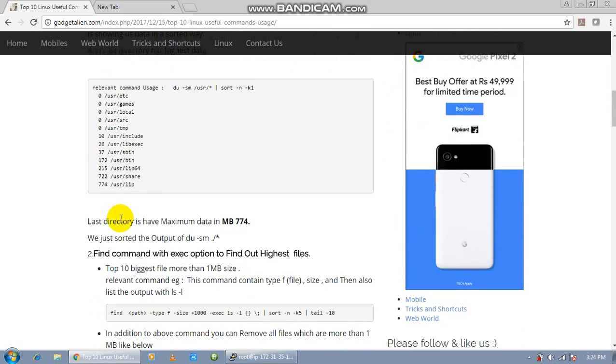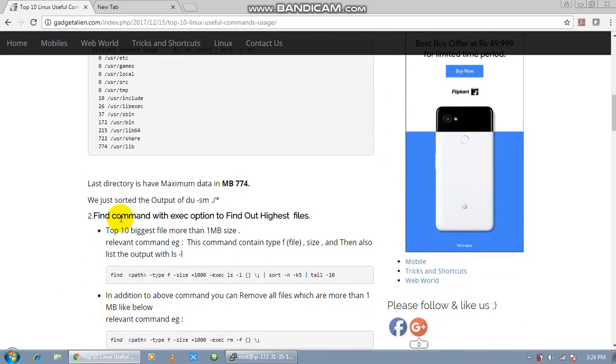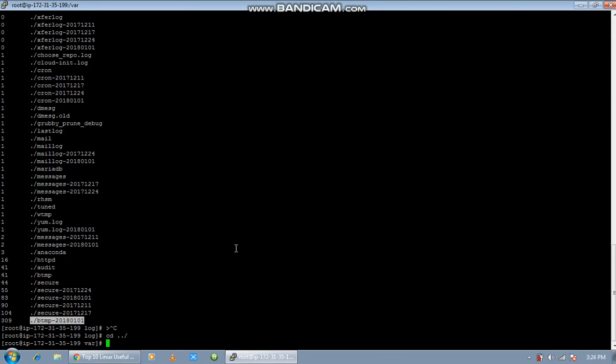And the next thing, we can find out the maximum used files using the find command as well. We have the -exec option. Let me introduce how we can use that. Like find / is for the path, -xdev is for the current file system. It will search the files in the current file system, and -type f is for files. Then we can mention the size of the file, like I'm introducing here, every file which is more than 1 MB should show here.